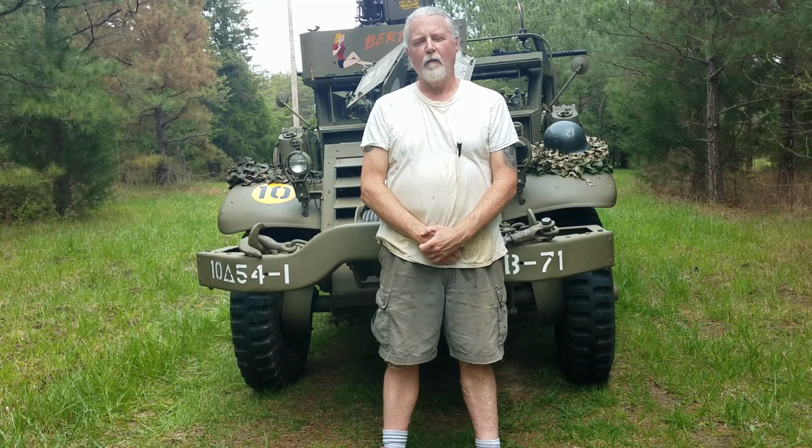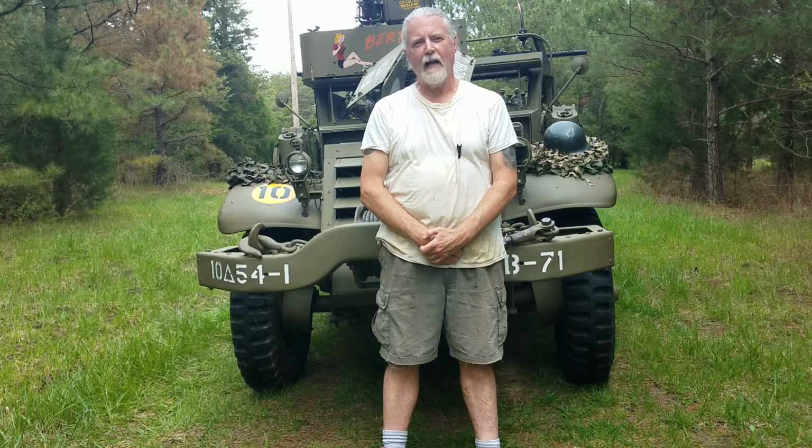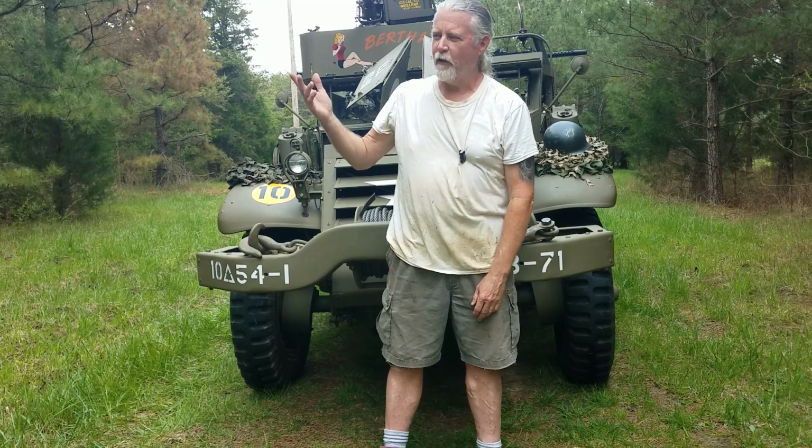The basics: she's a 1941 M2A1 Half Track and was modified to an M2A1 early in her life. At that point, they modified the bogey system slightly and they added the pulpit up on top with the 50 cal. That was just part of the mods.